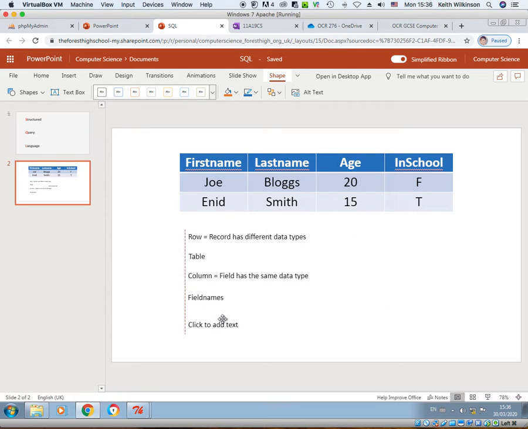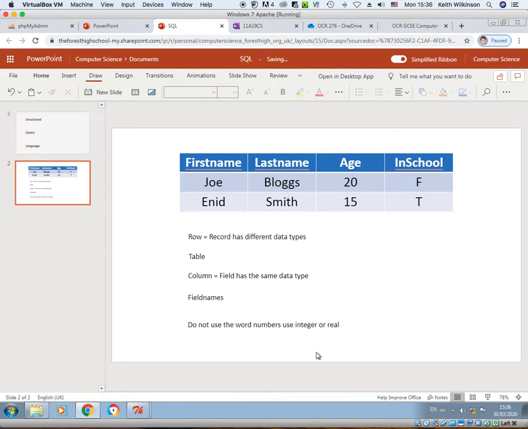We do not use the word numbers when we're describing data at all. Use integer for a whole number or real for a decimal number. So they're the two things that you should remember.